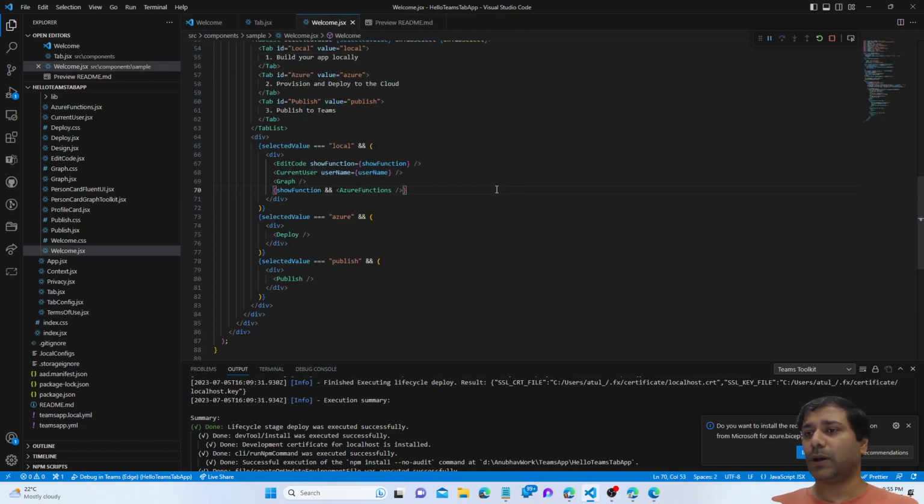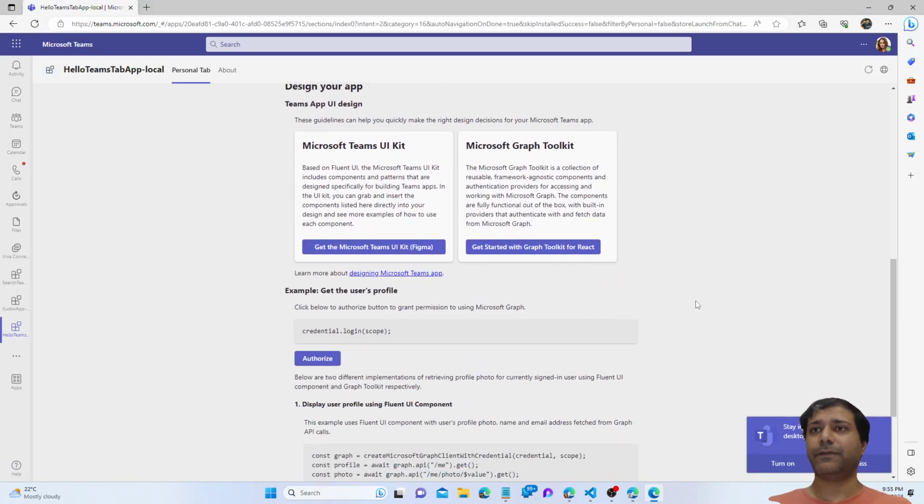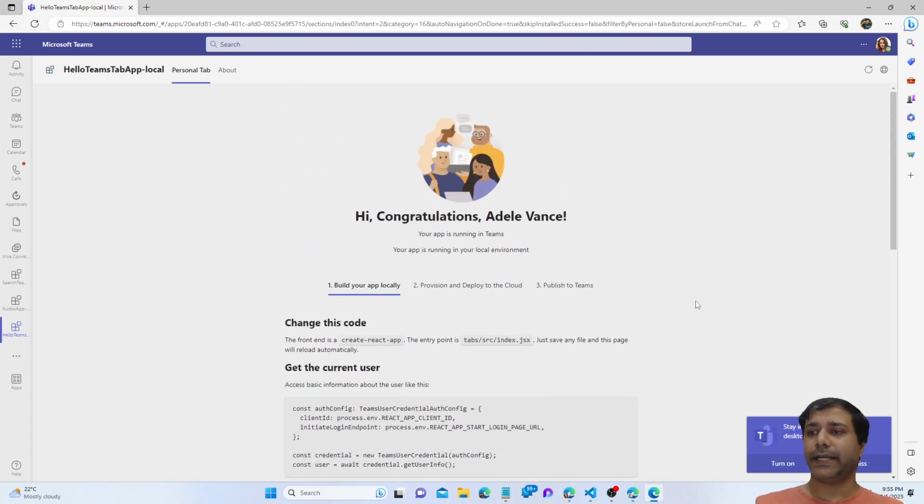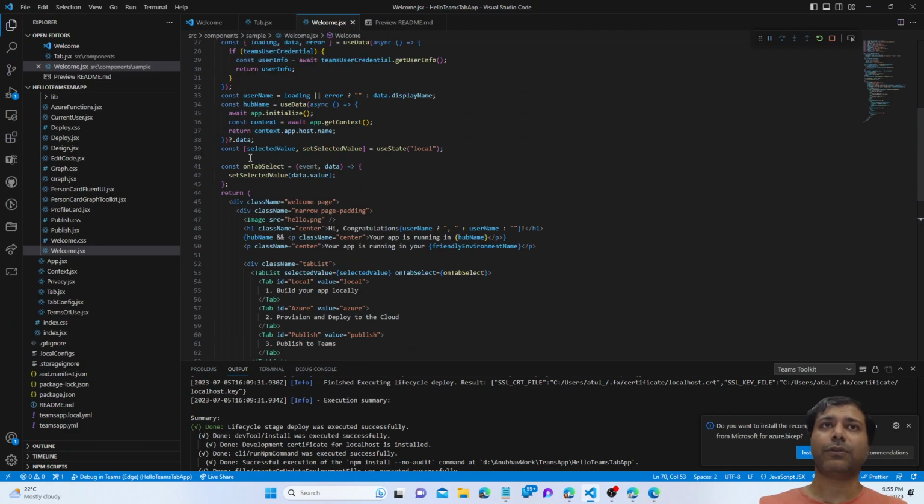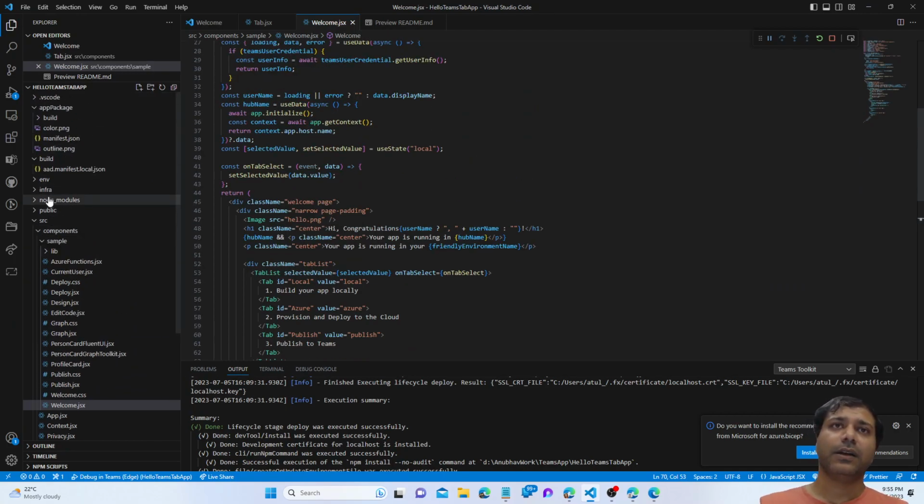Okay, so this is about the application that is running within the context of Teams. And if I have to say, that was just a run through in terms of what Teams Toolkit does.